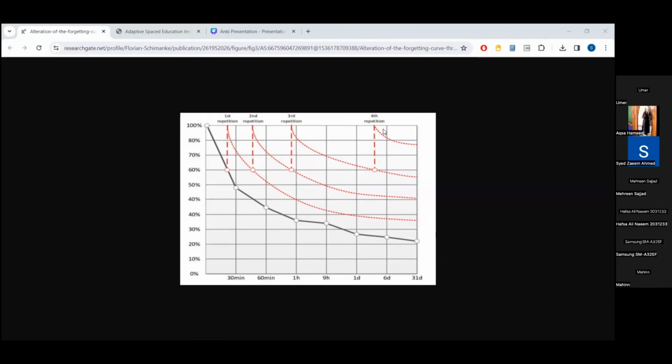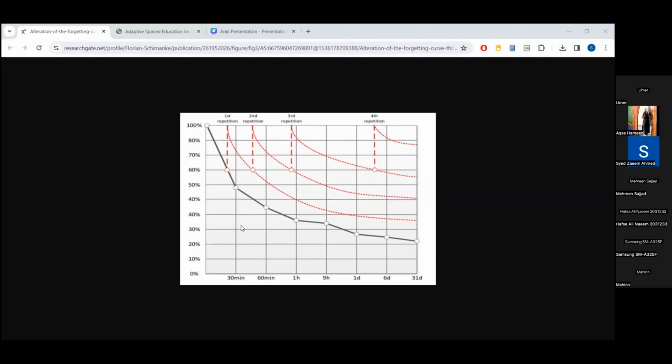Now, another unfeasible aspect of studying using spaced repetition is reviewing every single thing every single day. That's not possible, right? We as med students know that the sheer volume of content that we cover each day doesn't allow us to review everything that we've done each day, right? Neither can we keep track of what exactly our strong concepts are, what our weak concepts are, because there's so much stuff that it's just impossible for us. That's where Anki comes in.